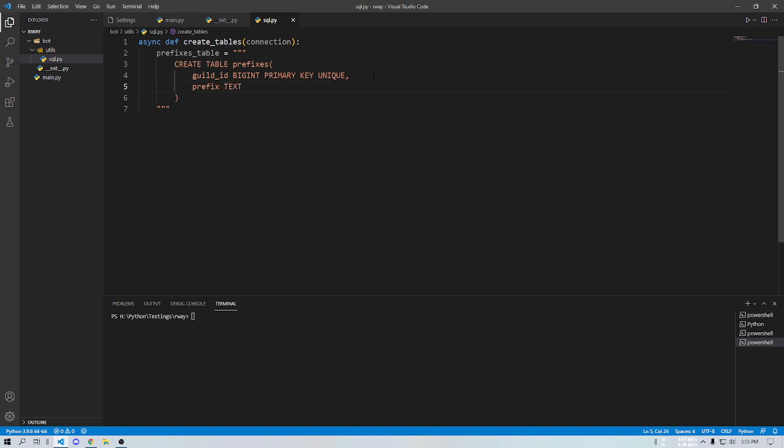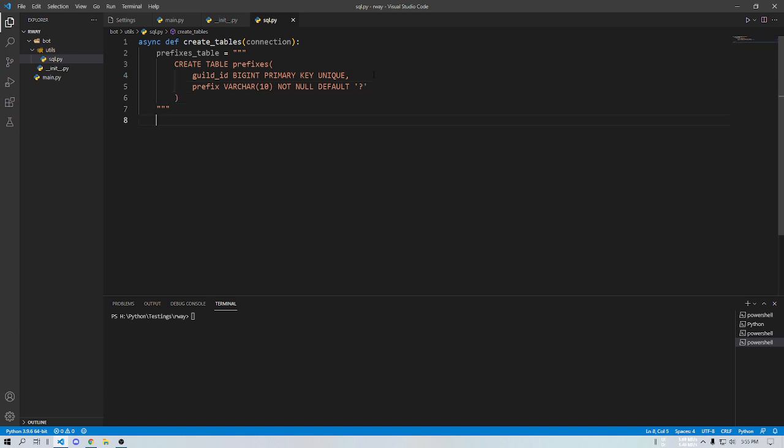So text is whatever you put here. For our case, let's put varchar and let's make it 10, so it will be not null, and we can have a default prefix. So what will be the default prefix? Let's put a question mark. So if we don't pass any prefix, it will put a question mark for that.